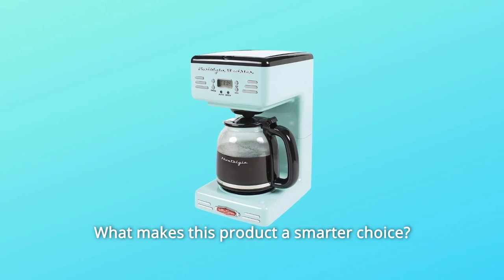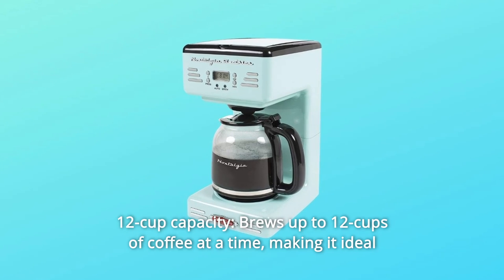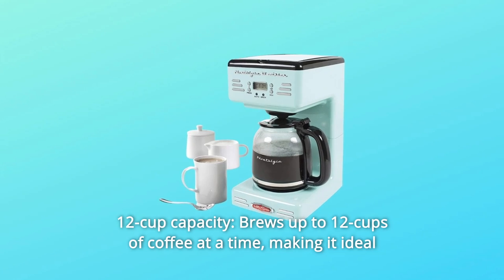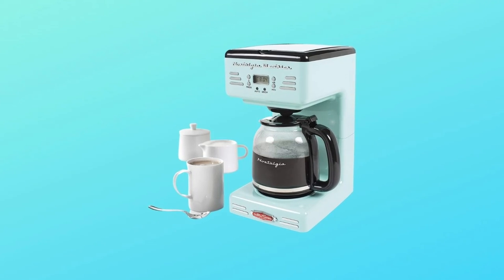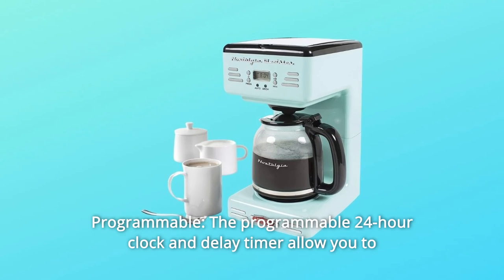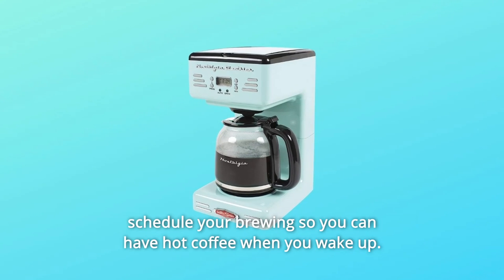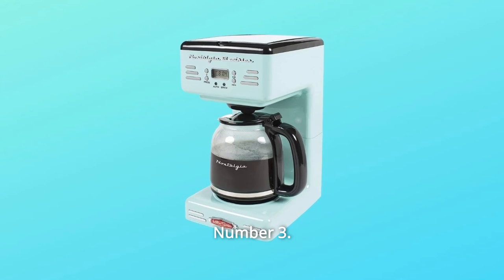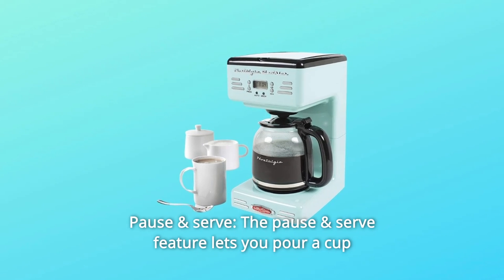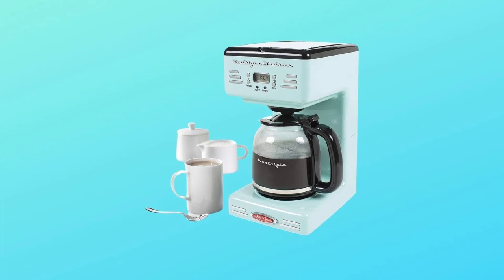What makes this product a smarter choice? Number 1. 12-cup capacity. Brews up to 12 cups of coffee at a time, making it ideal for everyday use and entertaining. Number 2. Programmable. The programmable 24-hour clock and delay timer allow you to schedule your brewing so you can have hot coffee when you wake up. Number 3. Pause and serve. The pause and serve feature lets you pour a cup while coffee is still brewing.